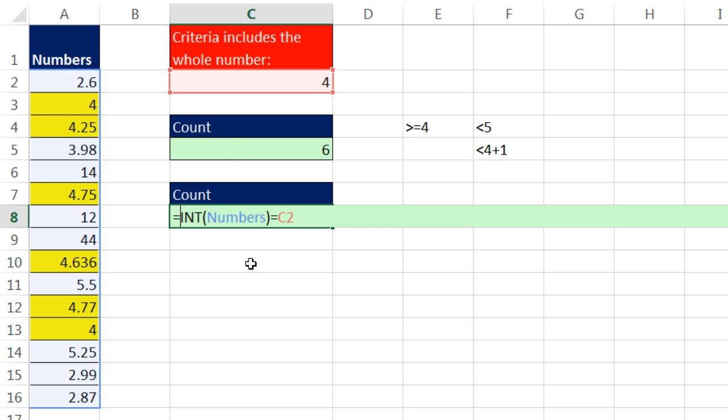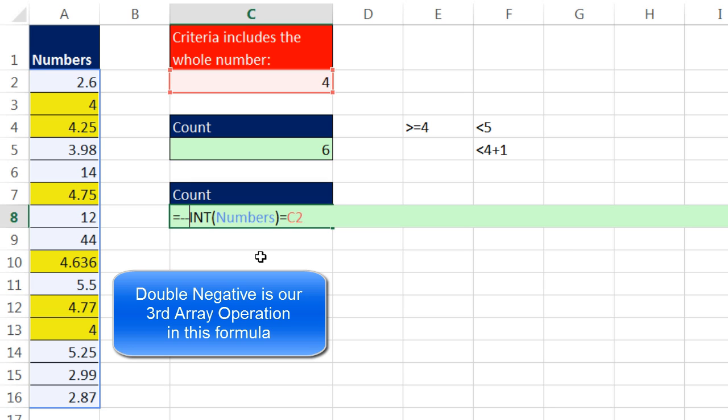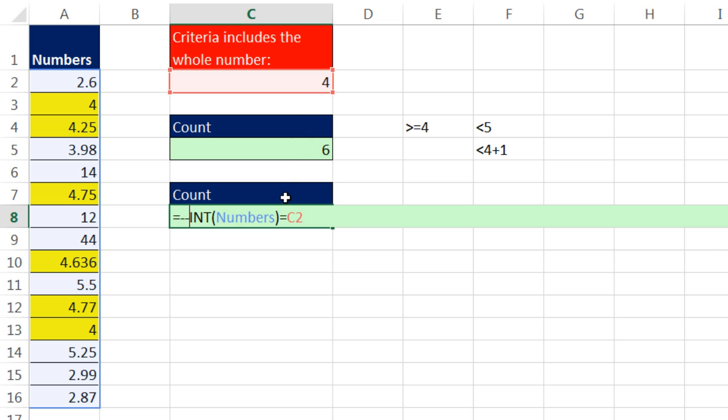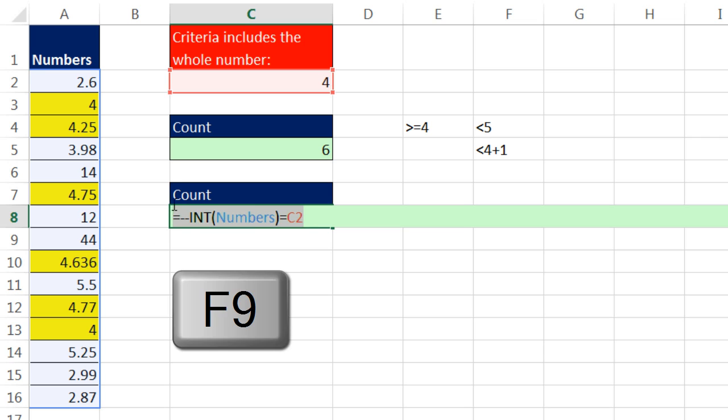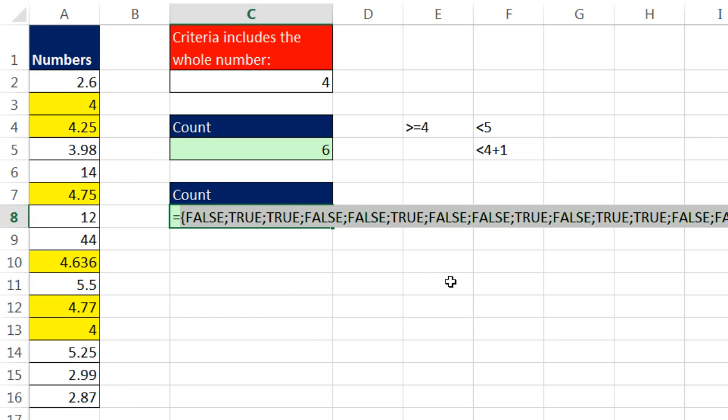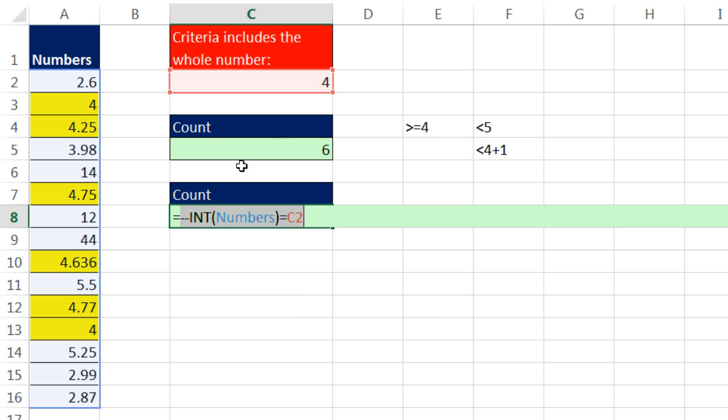I could do this a few ways. Any math operation can convert TRUEs and FALSEs to ones and zeros. I'm going to choose to do double negative. It tends to be the fastest calculating. Now right now, the comparative operator evaluates after a math operation. So if I were to highlight this and hit the F9, it wouldn't work at all. So I need to force the equal sign to calculate first. So I have to put parentheses around here. And now when I highlight this and hit F9 to evaluate, I have exactly what I need. Control Z.